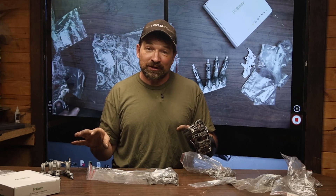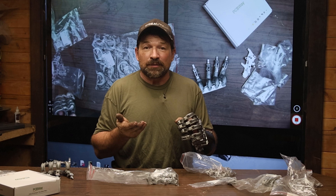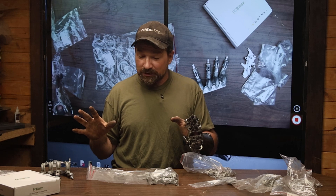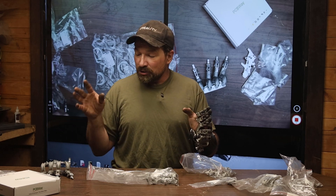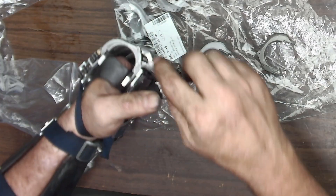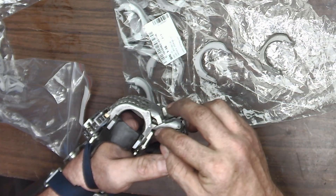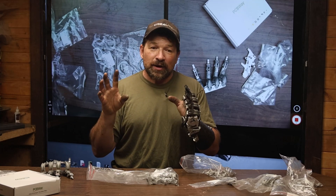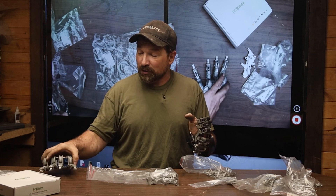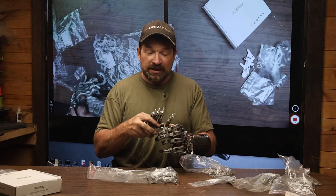I'm going to leave these parts at their current dimensions just to be safe, so that if something is printed and ends up undercutting just a little bit, it's still a usable part and you're just filing it into tolerance. On this project, you don't need Remington manufacturing and repeatability. This metacarpal base will only ever sit this proximal one and proximal two, so it's not that you have to go for a number particularly — you just have to go for a fit. That's going to be something critical when somebody that's not a machinist is putting them together.